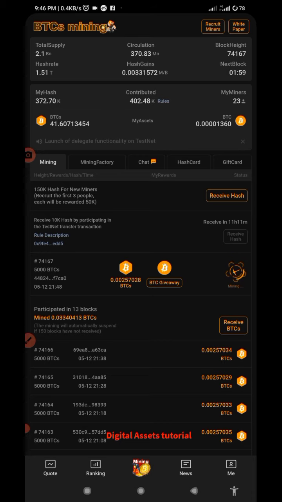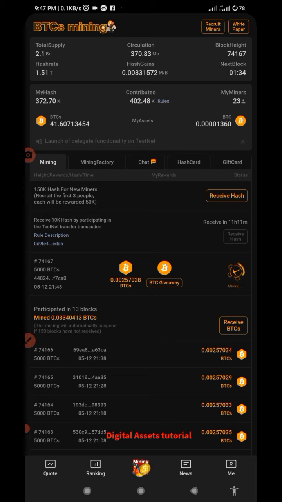This is where you will see all those people that contributed. As you can see, my own here is 402k. So the more people contribute to this network, the more my BTCs2 will keep rising, and I will be earning more coin.